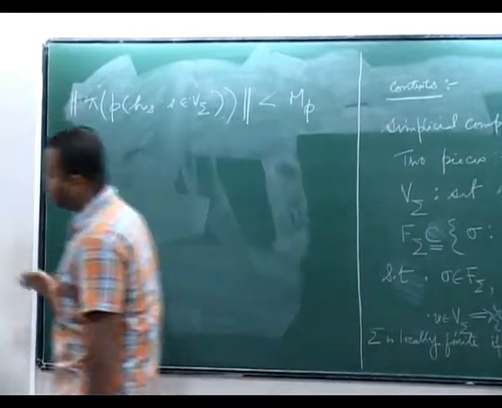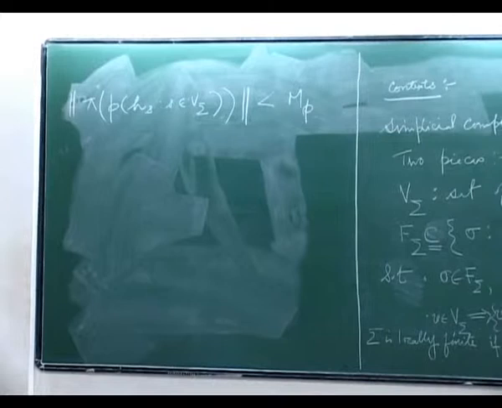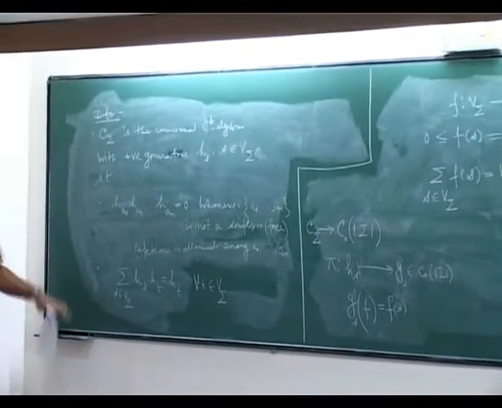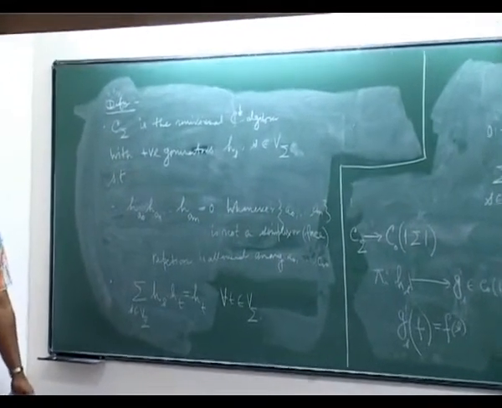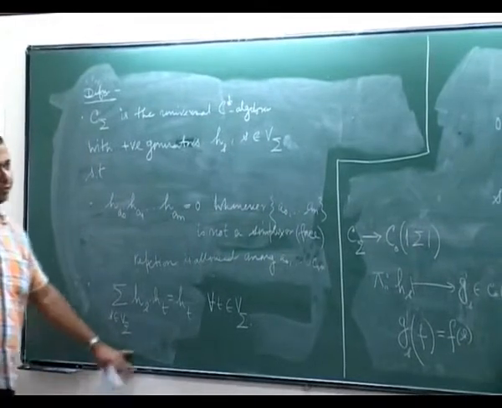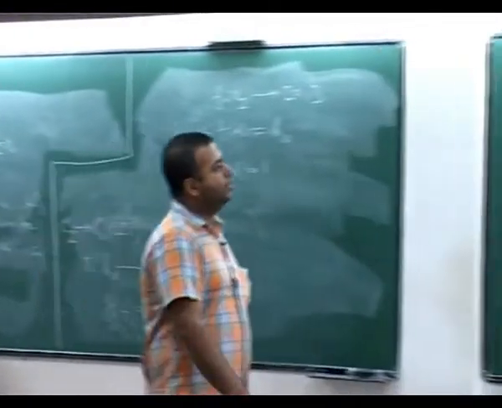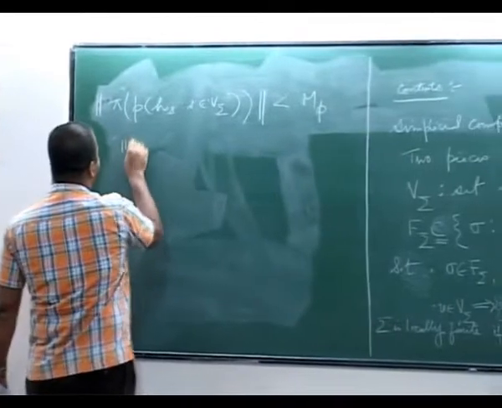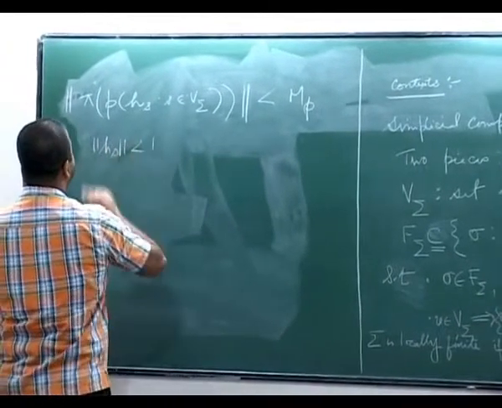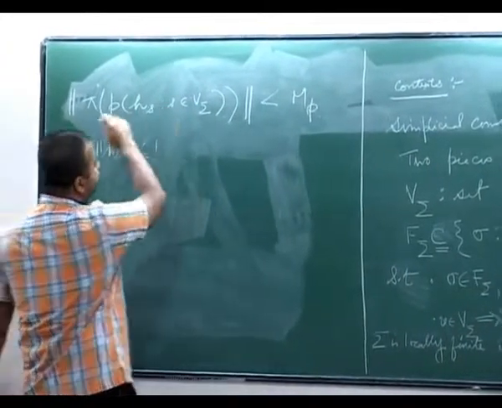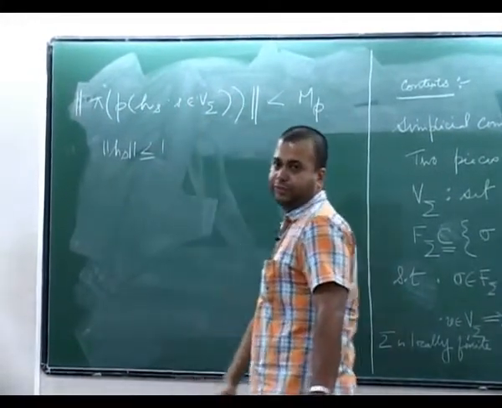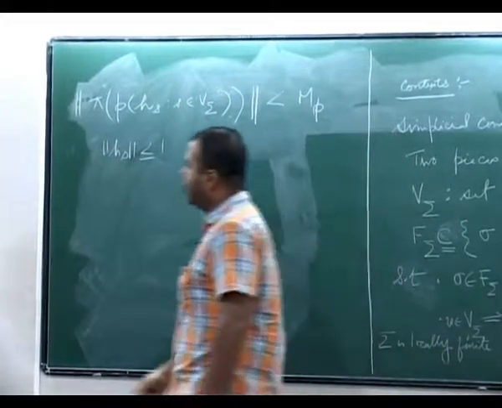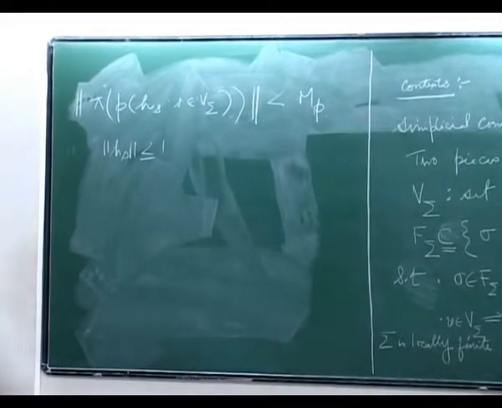And then again, this brings us back to his question, why is it that you demand all these things are positive? Because positivity along with this implies that the norm of these objects are bounded by 1. So all these are norm bounded by 1. So this is satisfied because the L1 kind of norm of P pulls out. So it defines a pre-sister norm and one can define this sister algebra.